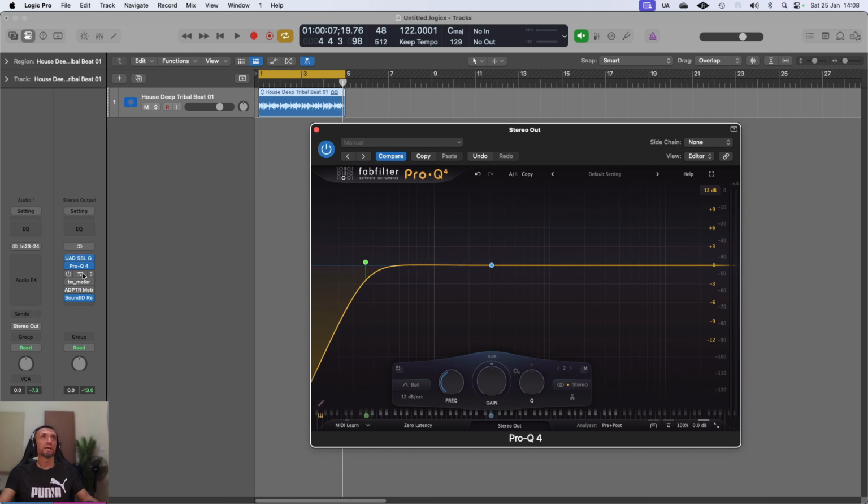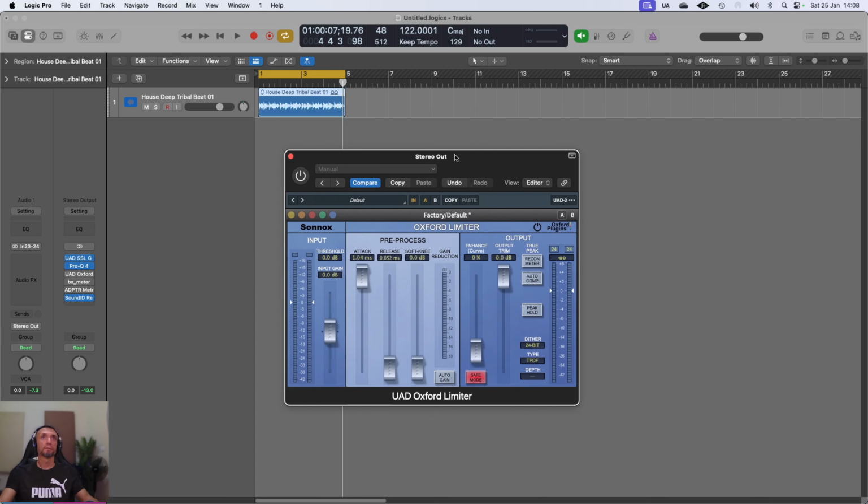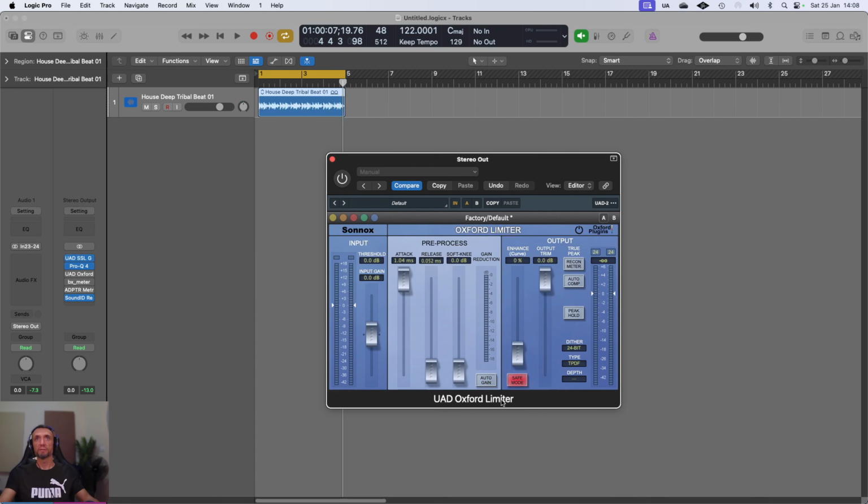Next, we're going to have a look at a limiter. Here, I'm using the UAD Oxford limiter, but your DAW will probably have a limiter included. Okay, so if you have one, you don't have to go and buy an additional limiter, but if you don't have a limiter included with your DAW, then this is something that you would need to get. And this one is, again, a very good sounding limiter. Also, FabFilter make another good limiter as well. So those are generally considered to be the industry standard choices in terms of getting professional mixes.